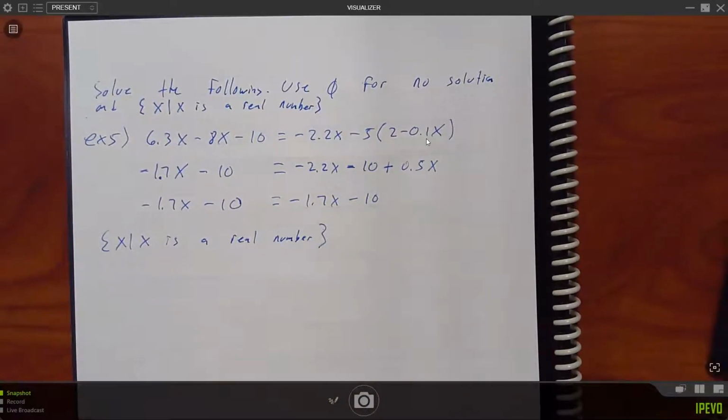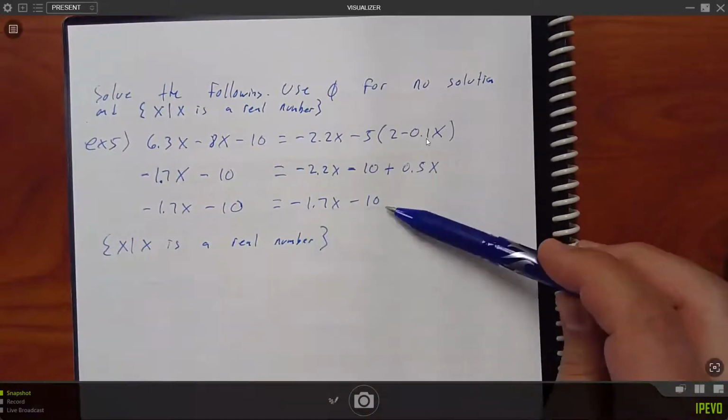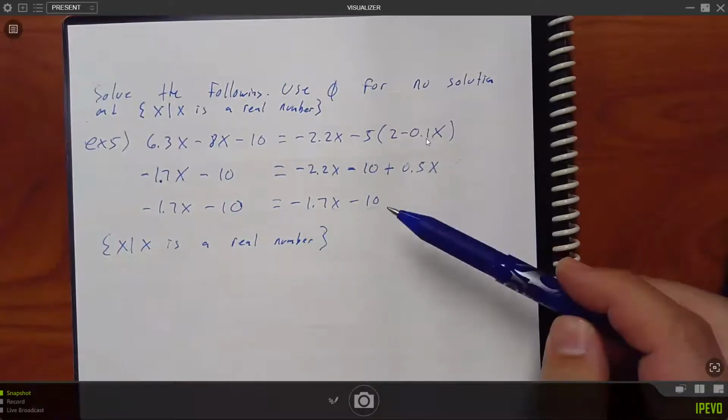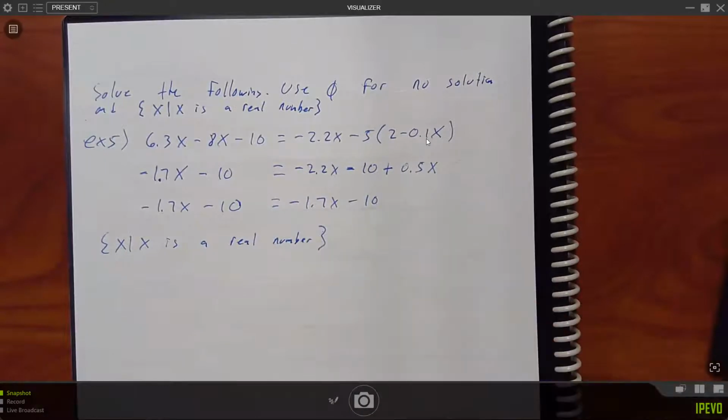Because as soon as I add 1.7, they're going to cancel, right? Then if I add 10, that's canceled too. So then I get 0 equals 0. And no matter what you do, you're going to get the same thing. You can add 2 to both sides. You can keep getting equality. Just stop. So then the answer would be whatever you want it to be. You can just add whatever you want on both sides. It'll just be equal to whatever you have. So once I get to 0, I could add 5 again and have 5 equals 5 for no reason. You can keep doing that forever.